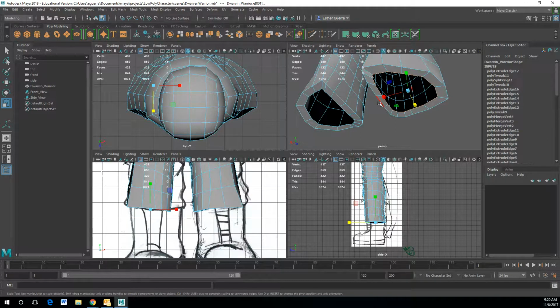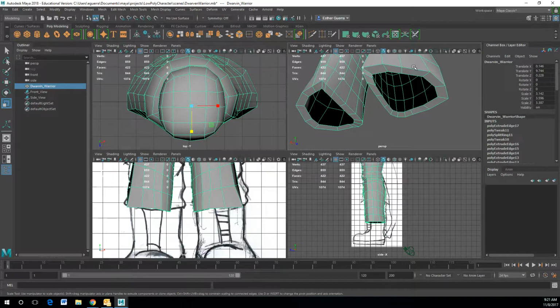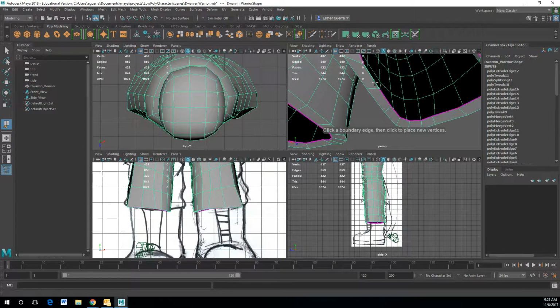Now, by logic, we could easily make the shoes here, but I'm going to do something a little different to show you a more efficient way. So what we're going to do, go to edge mode right here. Go to object mode. And what we're going to do is use the append polygon tool. We're going to append a poly, which means we're going to create a polygon right here to fill in the hole, this area. So I'm going to select my edge, and it's going to direct me to the direction I need to be. So I'm going to continue on.